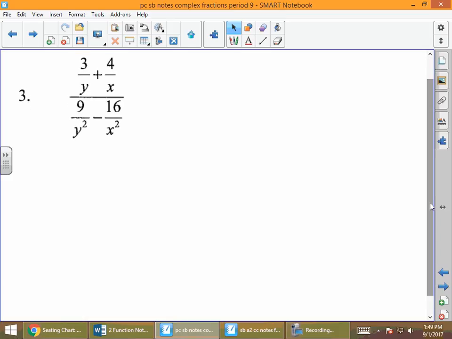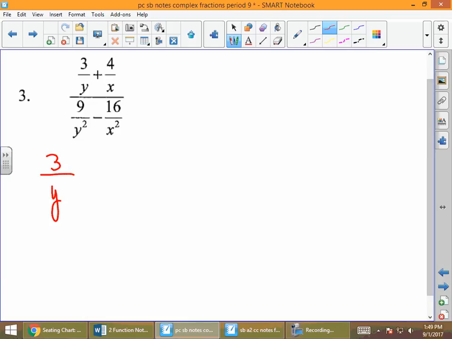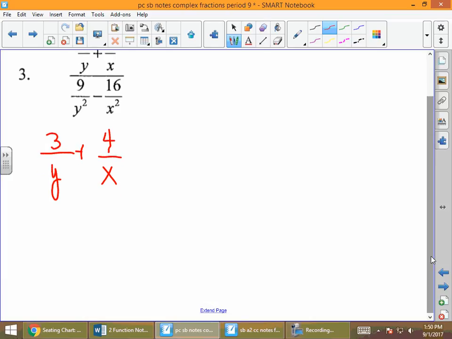So I'll use my space a little bit better. But let's take 3 divided by y plus 4 divided by x. And we're going to find the common denominator. The common denominator can be determined by taking y times x. That's all we can do. Y is different than x. The only thing we can do is multiply them together. If you prefer to write x times y, nothing wrong with that. It doesn't matter if you write y times x. Commutative property. We can change the order without changing the value.